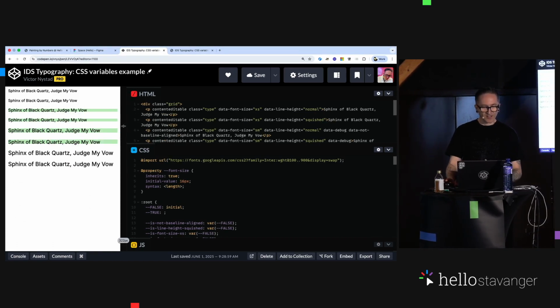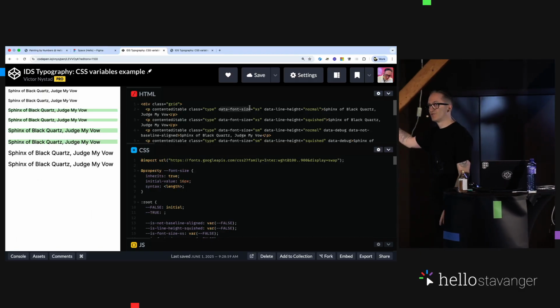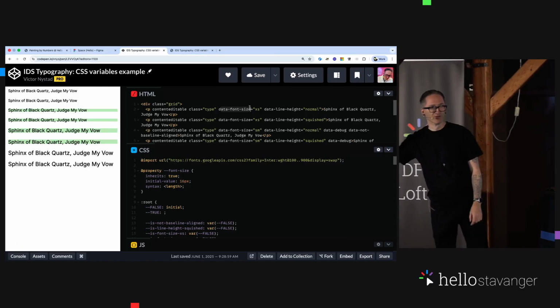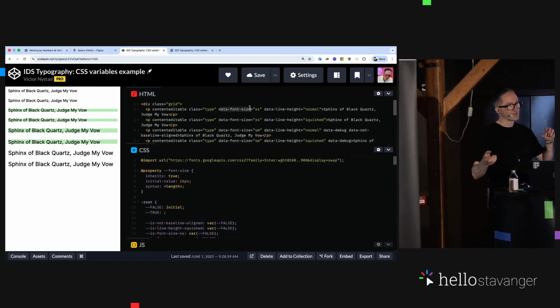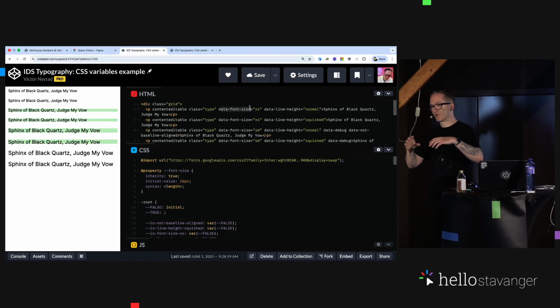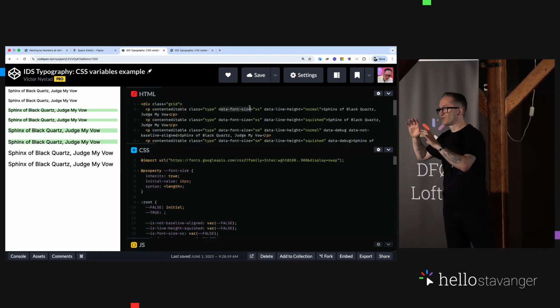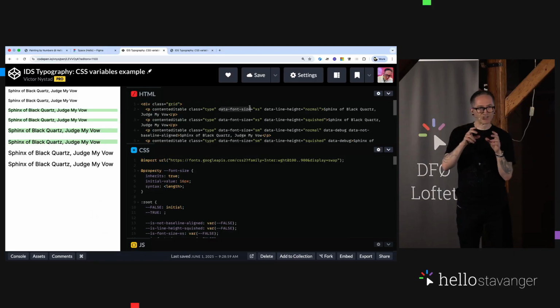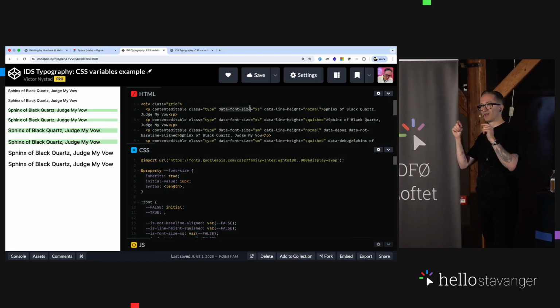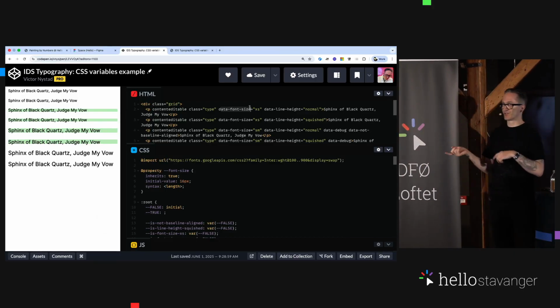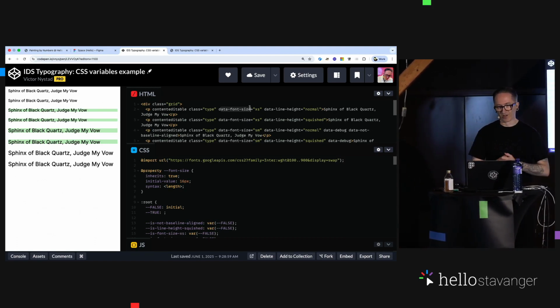So this is the typography system that we have. As you can see, you can change the font size. We are using a data attribute for the font size, which corresponds to a variable mode in Figma, and I'll show you that later on. So that means that when the designers work with components in Figma and they are changing variable modes, the developers just need to use dev mode in Figma to inspect the value of those variable modes and then use the corresponding data attributes in CSS or in HTML.